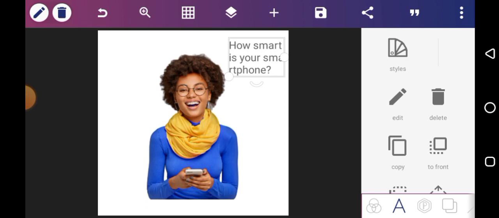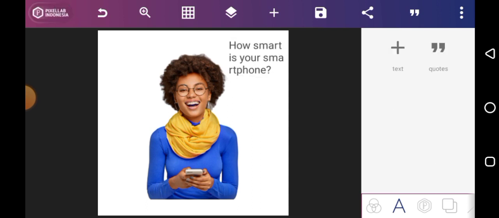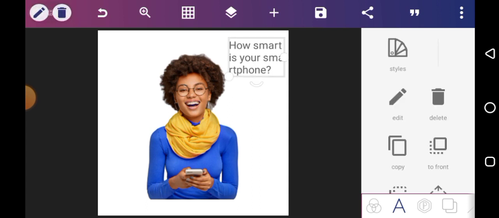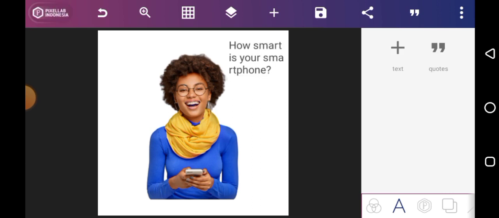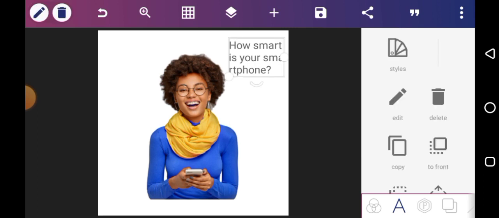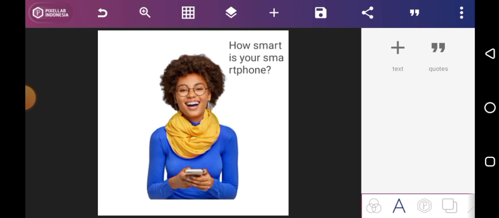Now before that, I'm just going to add all the text I want to use, at least the major text. So you should have your copy written out ahead of the design. This is what I want to write. These are the things I want to write. So you go ahead and add all of them so you can now have a general idea of the arrangement.